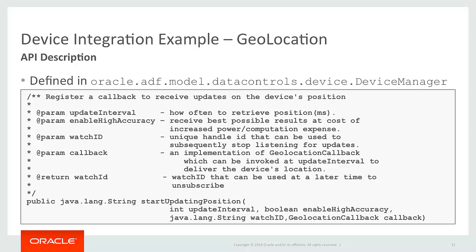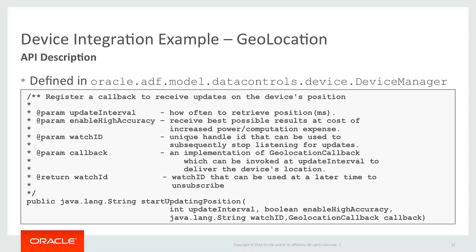This is what I would need if I want to track movement. Yeah, so then I need to have a watch ID so I can reference that and get that information. Then of course there's a parameter with callback information, because the functionality needs to know where to call after the interval is expired. And that's the basic API that you would use to code from Java against the device manager.